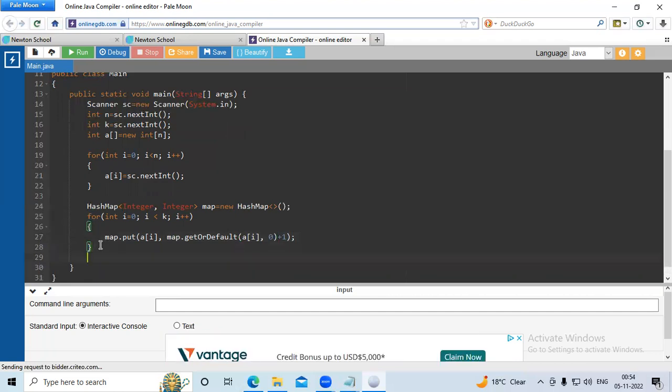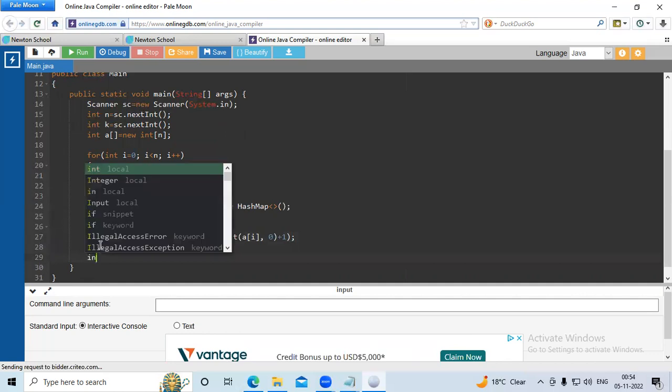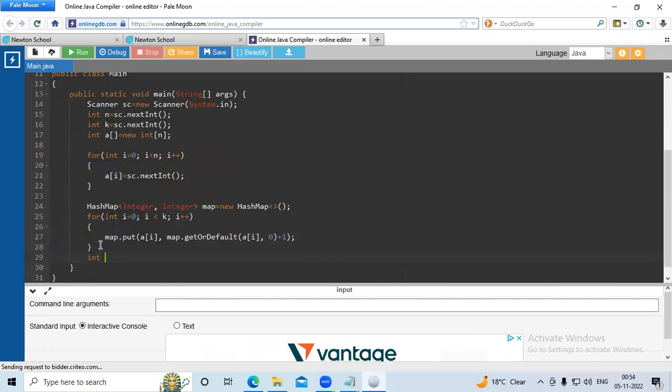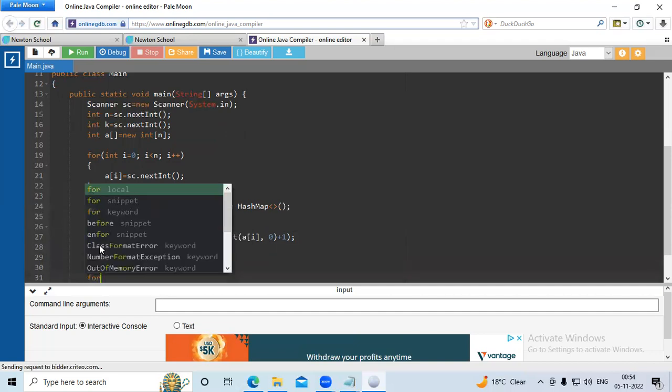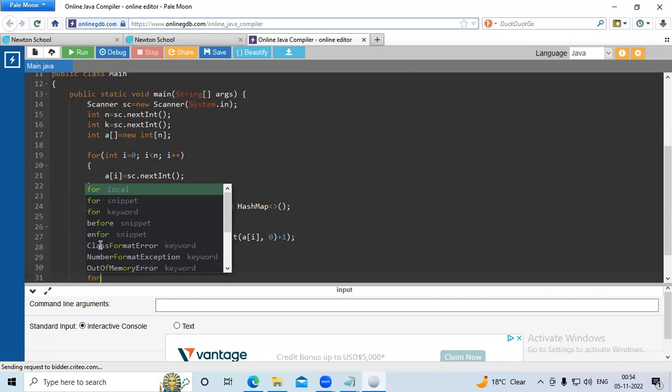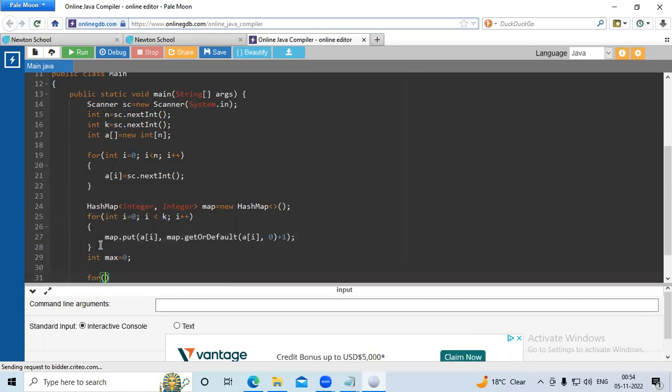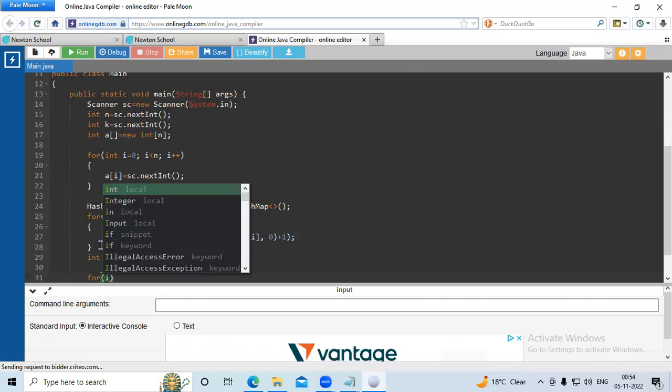After that, we declare one variable, that is max, and we'll initialize it to 0. Integer max equals 0. Then we'll write one more for loop, for integer i equals 0.